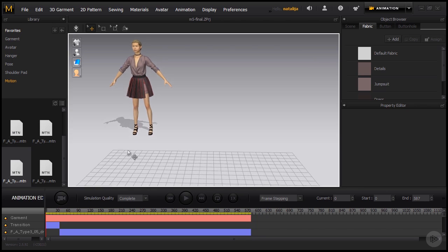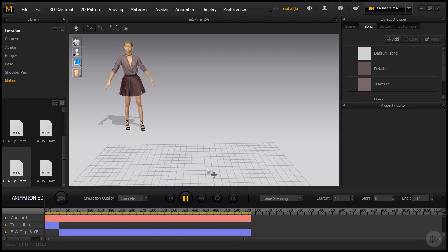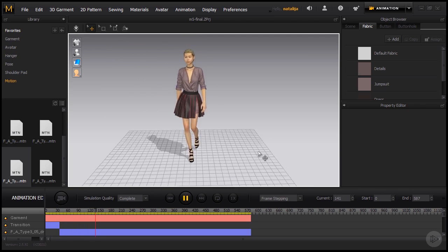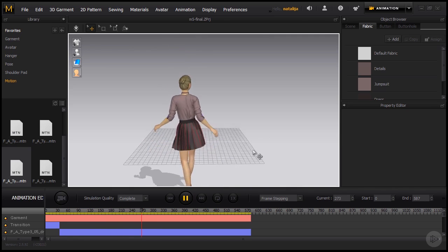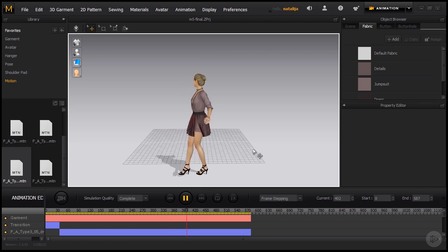Alright, so after about half an hour, this is the final result, and if I play it, you'll see that our garment is gently swaying side to side, and thus giving it a realistic look. To wrap up everything that we've learned, we're also going to be speaking a little bit about exporting our models, either it be a 3D model or an animation. So we will do that in the next clip.